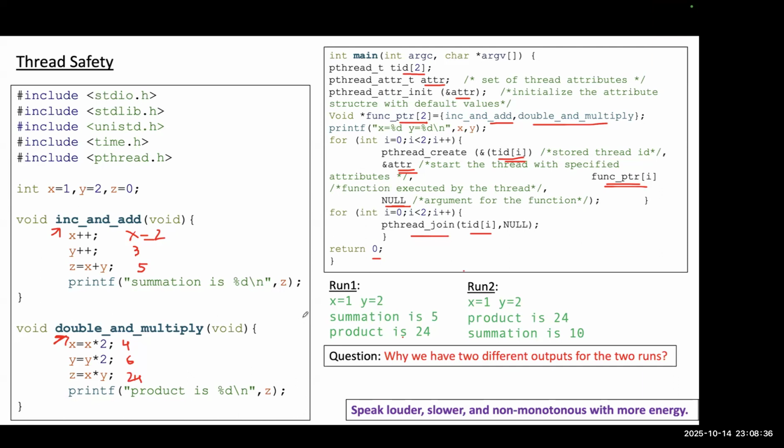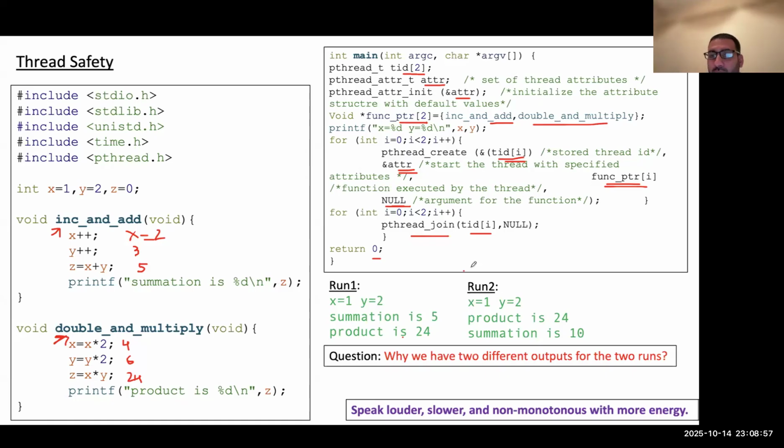I'm just trying to piece together why it's happening. That was the main difference I've noticed, that it's backwards. We have 24 and 10, starting with product instead of summation. Okay. It is good that you are at least trying, so it's good.